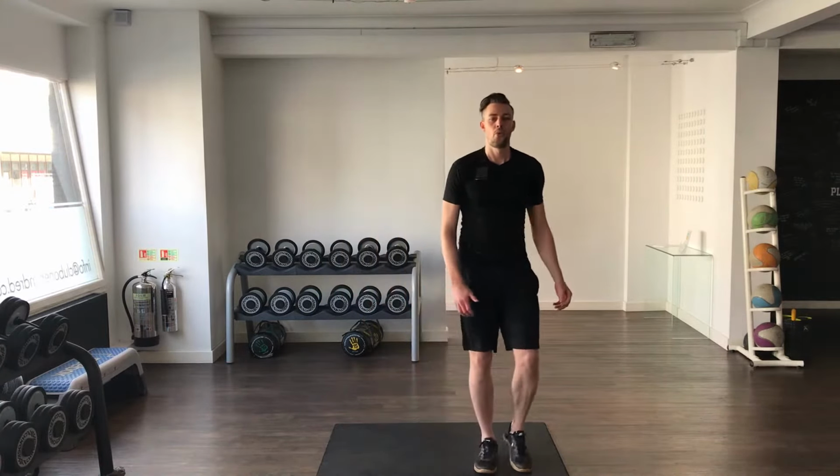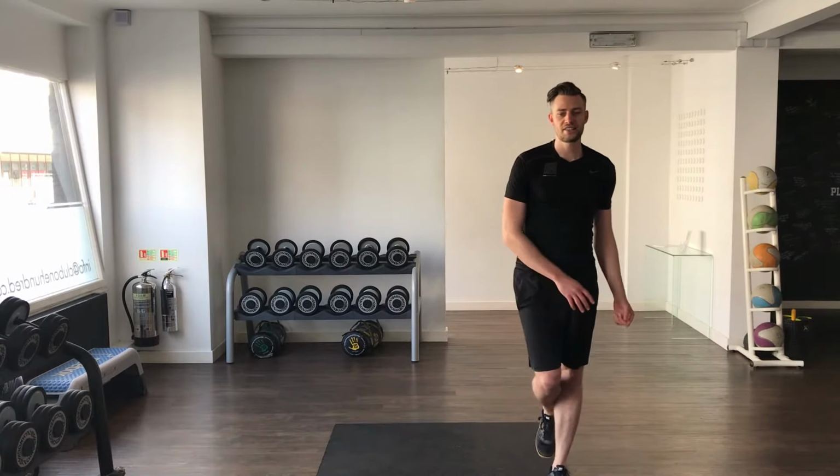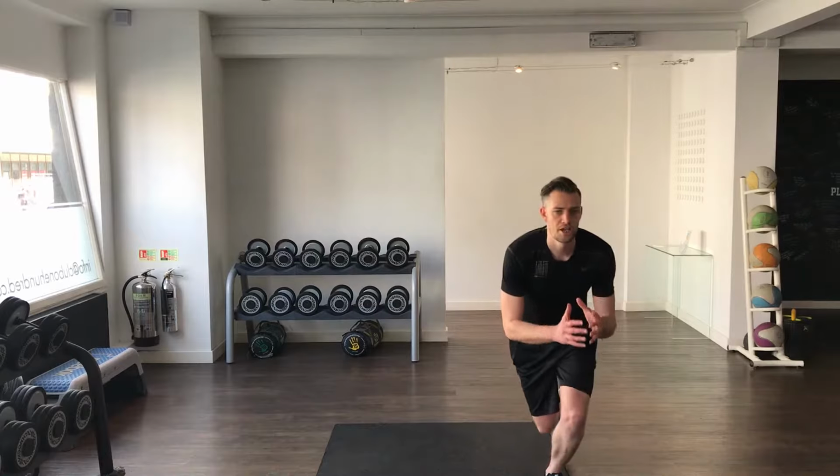Good. Keep that core real tight. 30 second rest, and we've got ice skaters, okay? So remember, if you start on your left side, left leg on the floor, right leg off the floor, you're going to step across and bring your left arm across, okay? If this is too hard, guys, just do an easy step and then control it down. Take the foot behind you if you want. Okay, we're going in 5 seconds.